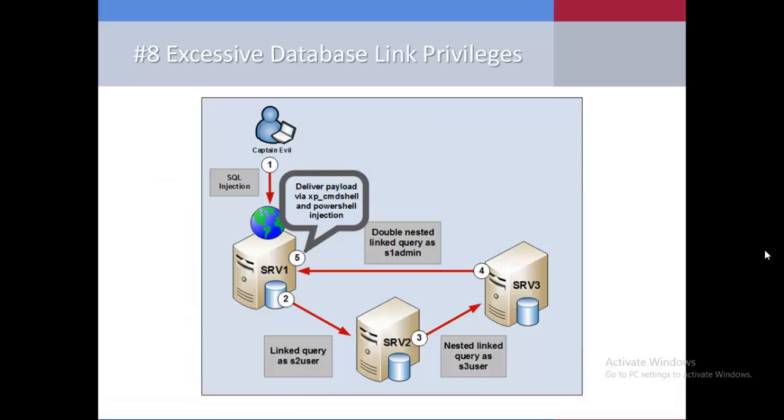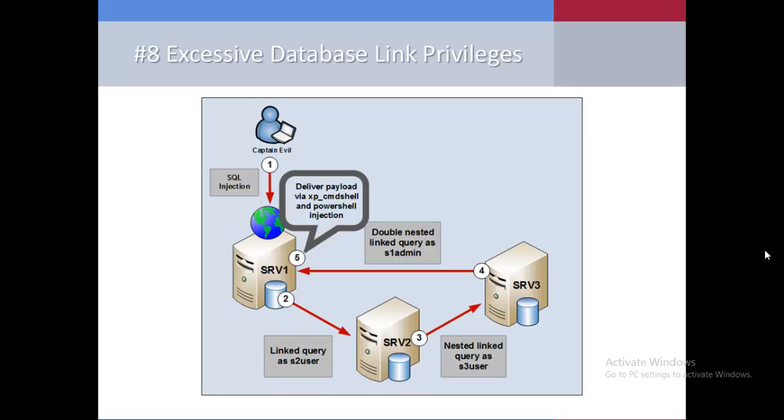All right, so here's the scenario I was talking about a moment ago. An attacker can come through SQL injection, get onto server 1. Server 1 might have a single link on it that's configured with least privilege, so I can move from server 1 to server 2, and now I have some access to server 2, not just data, but anything that the public role has access to. We've talked about some of those attacks. And now I can move from server 3 to server 4 if there's a link there. Once again, this could be configured with least privilege. So at this point, I'm not a sysadmin.